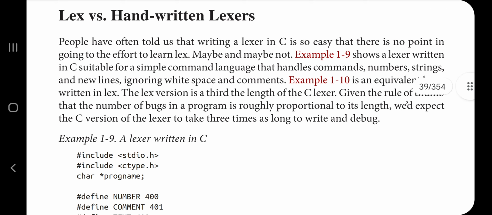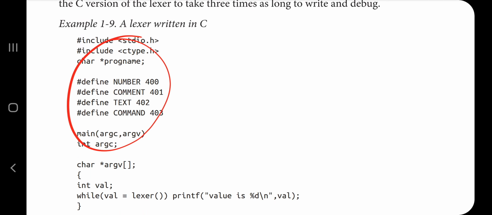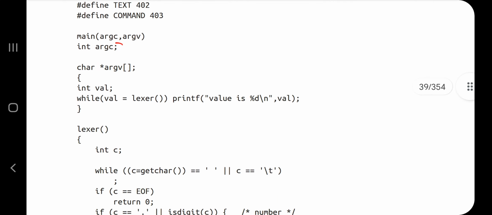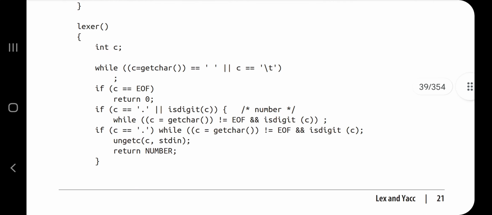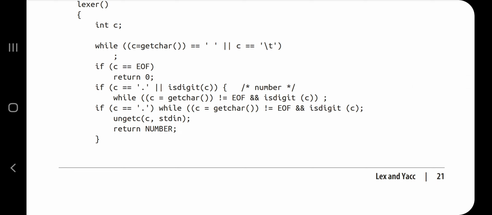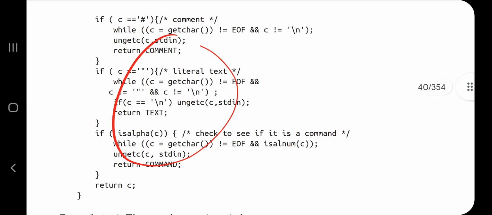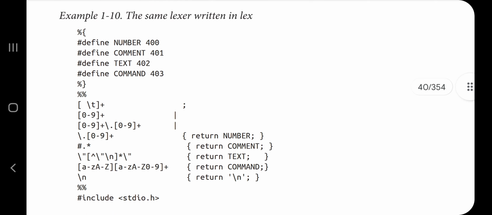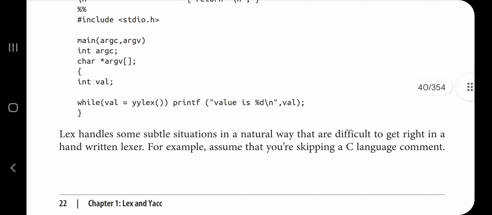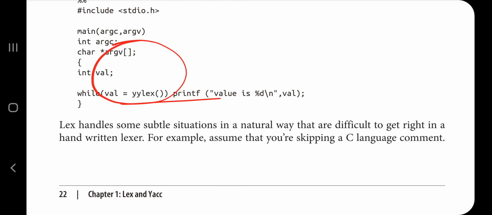So let's see why it is such. This is a C program. Have a look at it. You have defined things here, and we have the main function, and the Lexer value defined. After the Lexer function is defined, we are checking if c is EOF or not, and comparisons are done, and many redundancies are present here, which will be overcome via the Lex program. The same Lexer can be written as follows: define here, very small, patterns are defined, and here we have the main function. That's all, we call it just once, no redundancies. That's the difference between Lex and a handwritten Lexer program. Fine, that's all we need to keep in mind.